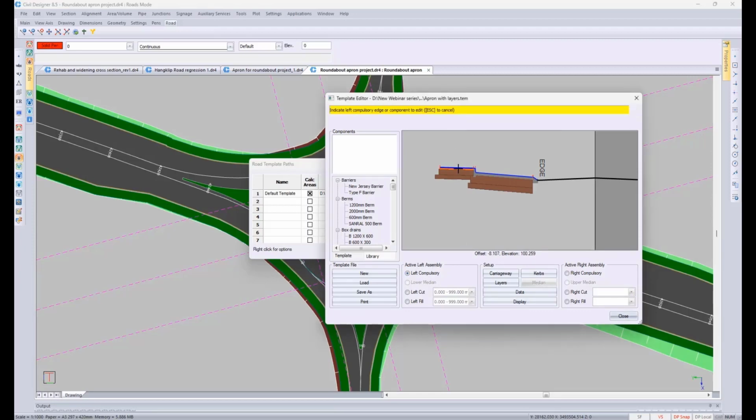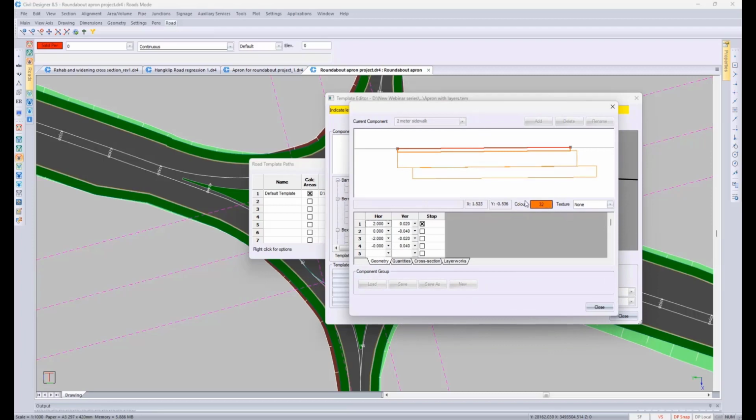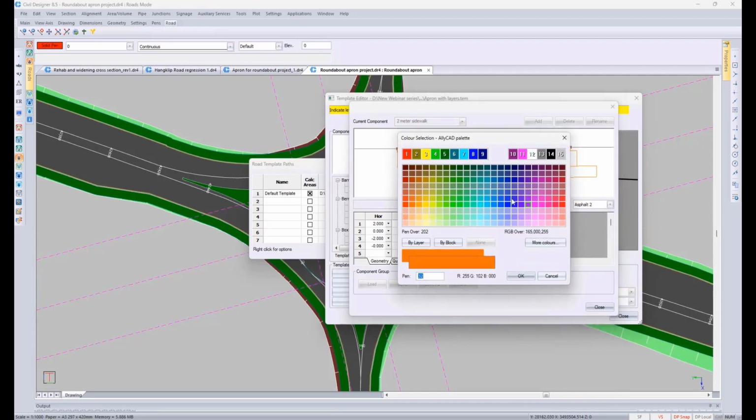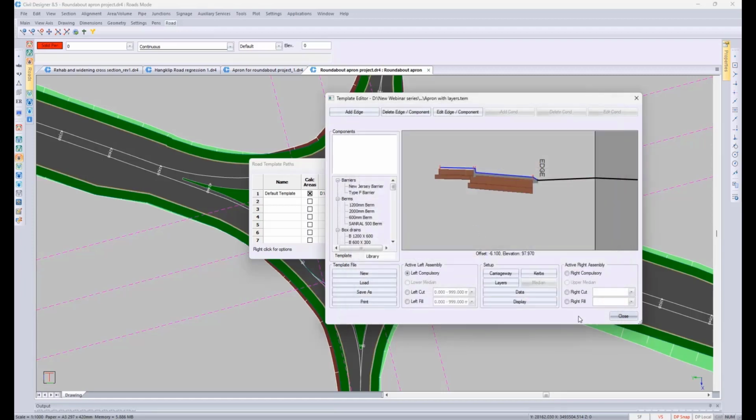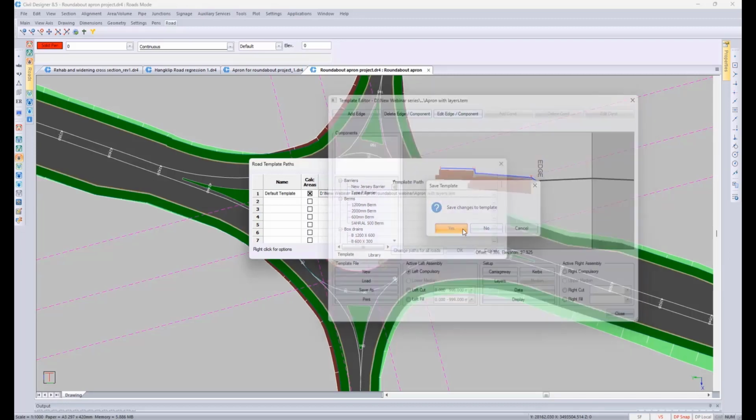I just want to edit the sidewalk just to maybe change that texture, and then change the pen color for the sidewalk. That would be displayed in your normal drawing tabs plan view. The texture is displayed in the render view. Okay, and then I'm saving that, so close and save, yes.